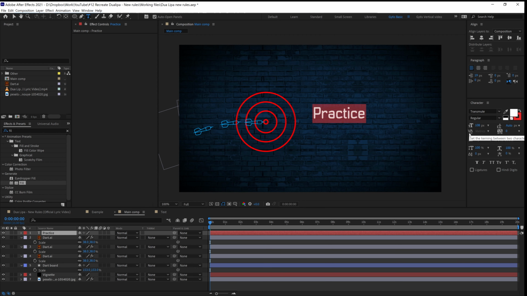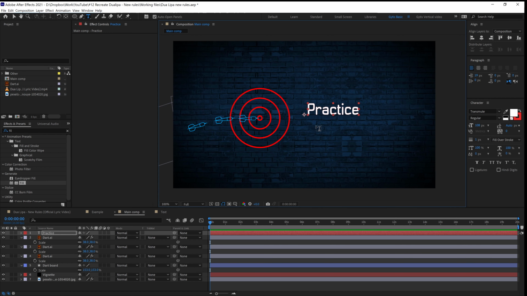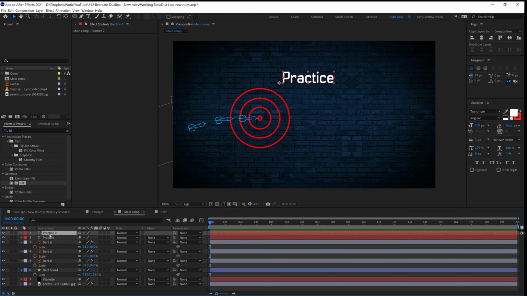You can find it on Adobe Fonts. If you are using After Effects, you should have access to Adobe Fonts, and it's really easy to enable it, disable it, and use it. I will duplicate it by Ctrl D.